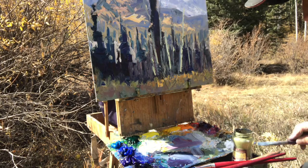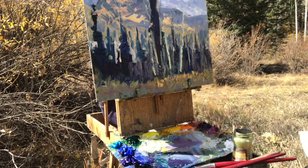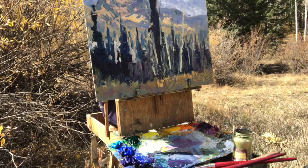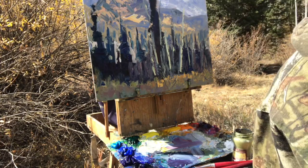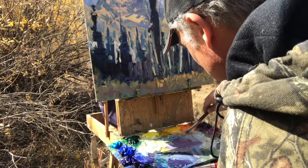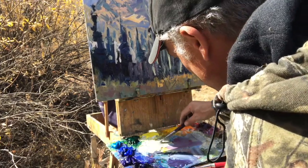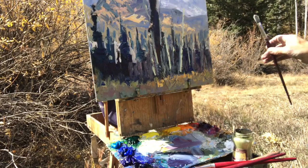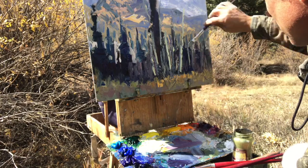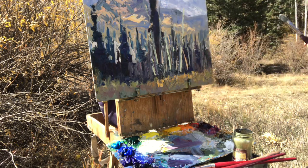Okay, I'm gonna change my color. As I've said in previous videos, nothing is always the same in the light and the shadow. When you do your light colors, don't just find your light color and say, I like that color, and do all of your light objects or shapes in that color. I'm seeing some greenish tree trunks. Seeing some orangish tree trunks, so I'm gonna get that orange color in right now. Let's just see how it looks here. Just a contrast of color over top of the light.